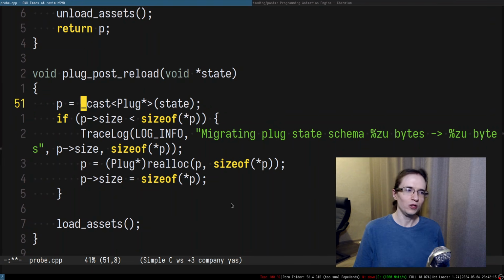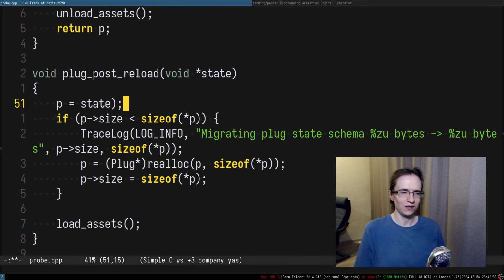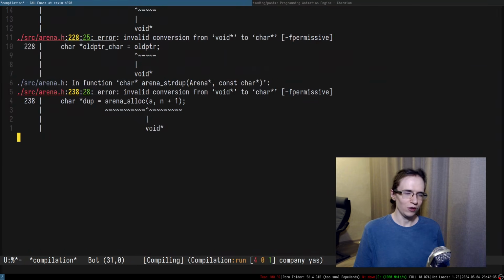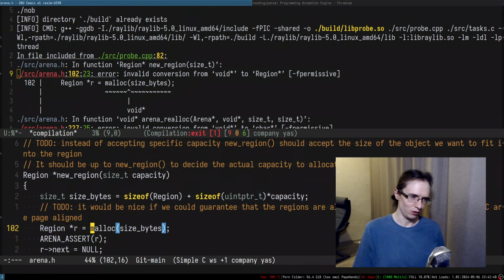There's also reinterpret cast. Whereas in C, casting types is a very common operation. It's done all the time, and it's super convenient. But since C++ is trying to maintain backward compatibility with C, you can still use C-style stuff. So C is not really a subset of C++, but C++ is sort of compatible with all of that.